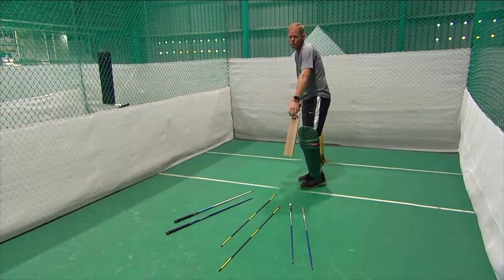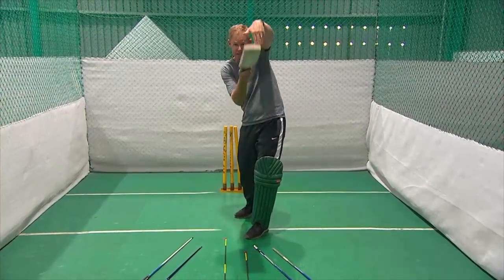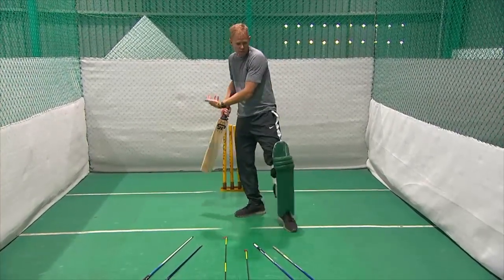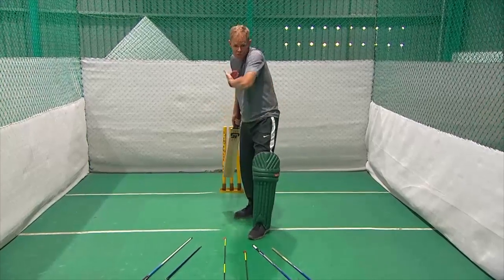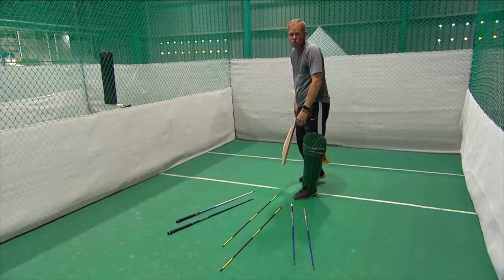So a very good drill is to make sure you do the one-handed things. It helps teach you to play the bat nice and straight. It helps to teach you not to get your feet in the way. It helps to teach you which hand you should be using and which should dominate on certain shots.